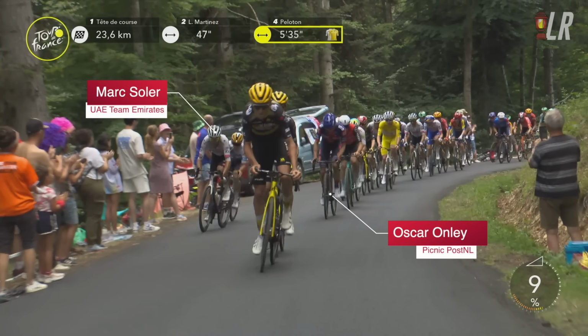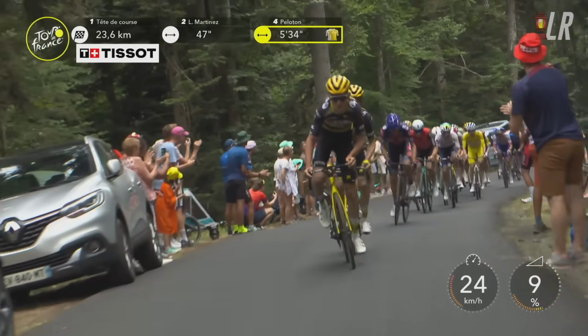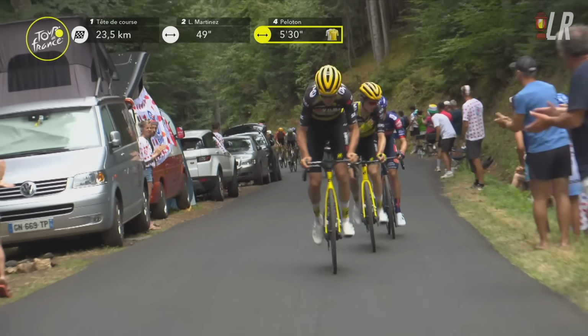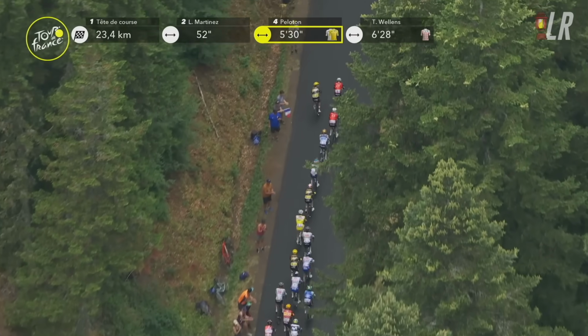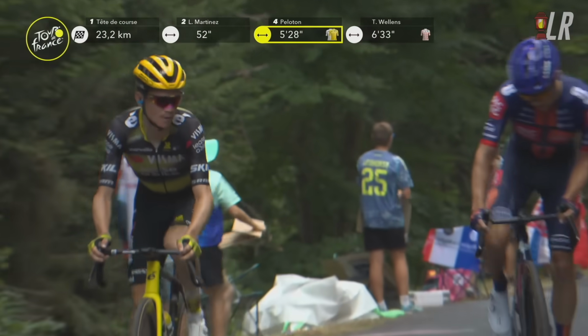Pogacar's a little bit deeper in the group. And so the gap, it's about to open, but only attacks across to it, which is maybe not the wisest, because at Arkea, B&B Hotels start pacing behind him to protect Vauclin's GC, while Sepp Kuss is saying, I'm caught in no man's land. What should I do? And Arkea pace it back. UAE haven't had to do anything yet. Only gets joined by Lipovic and Jordan Jagat.